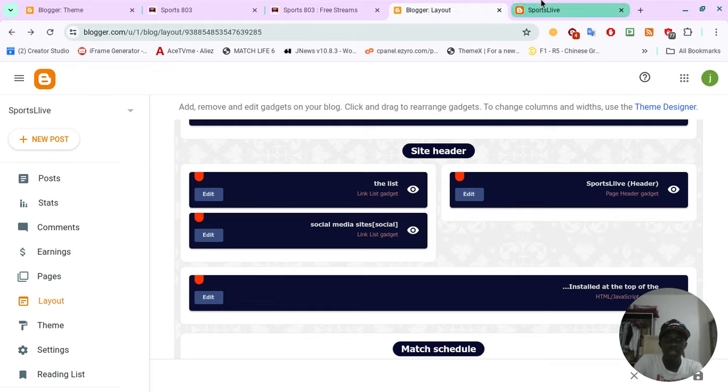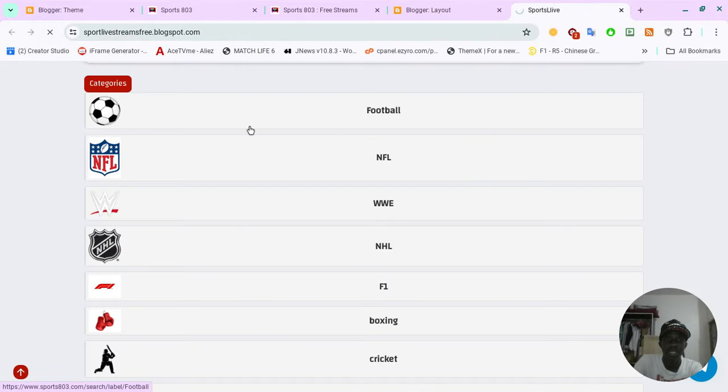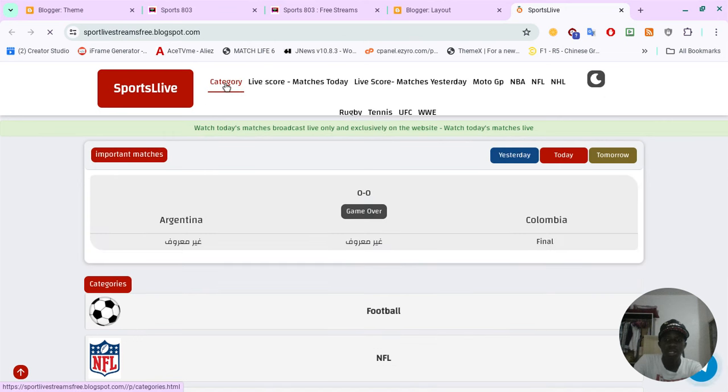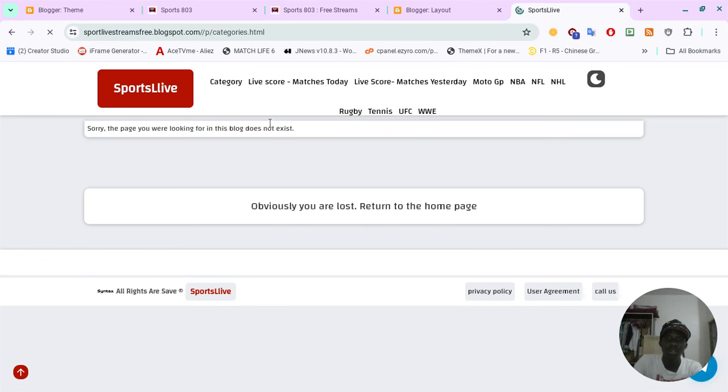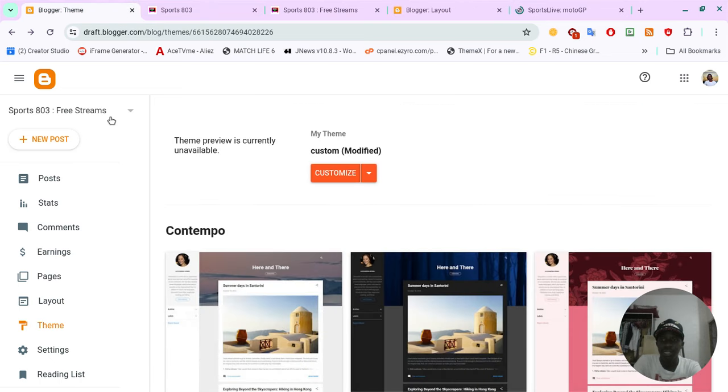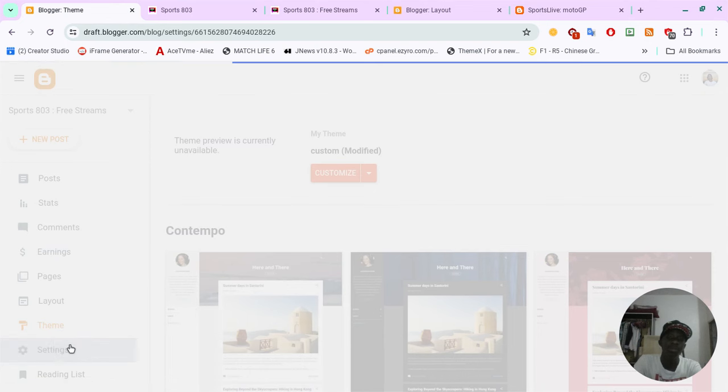And then when we refresh like this, you click onto the categories in case you want to see the categories. So right now you don't have any page that has categories, okay? You don't have any pages since the website is empty, but lucky for you, I also have an XML file. Let me actually download it and then share it with you guys. It's also going to be available on my Telegram.